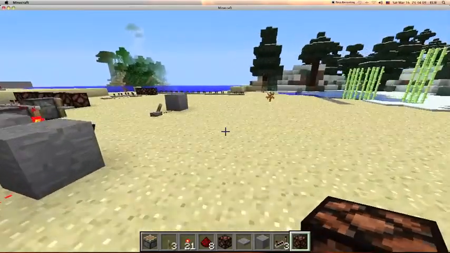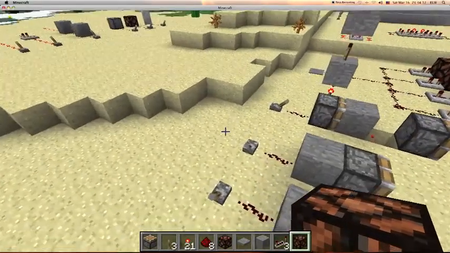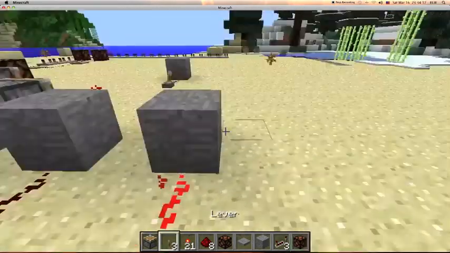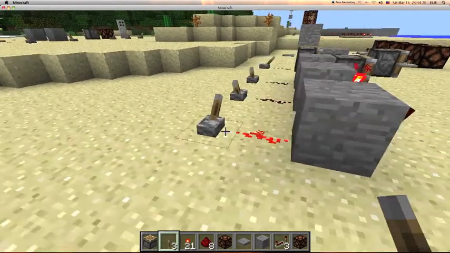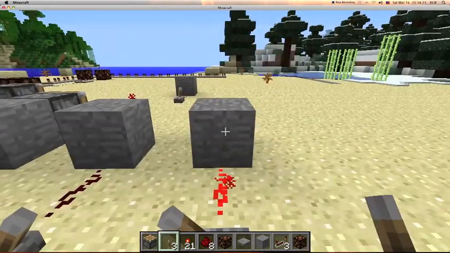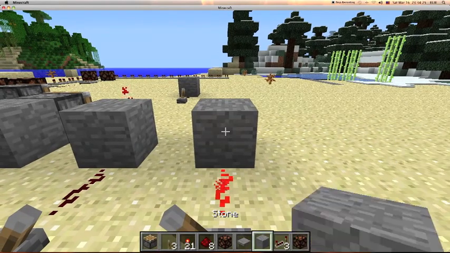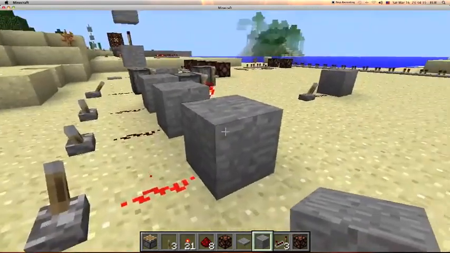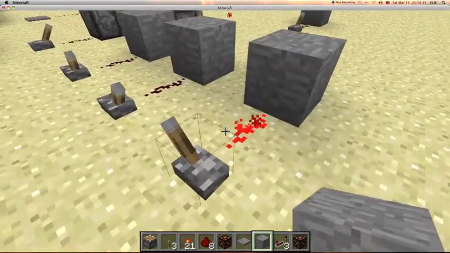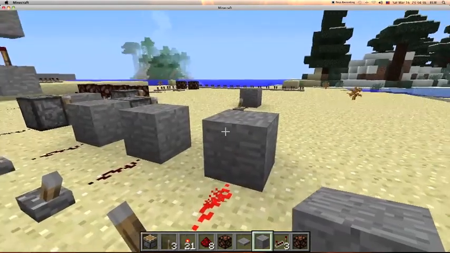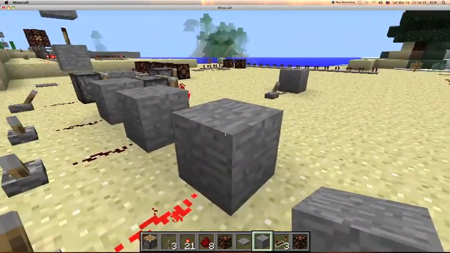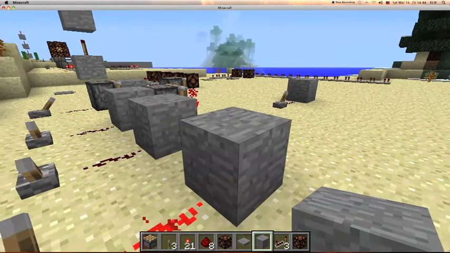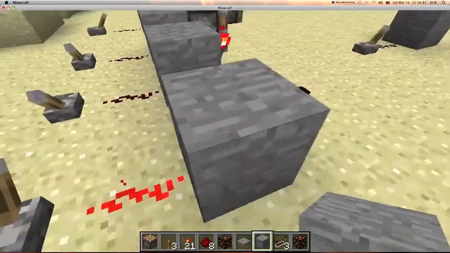Okay. Now, we're gonna go over not a very complicated notion, but a very important notion. This is the notion of powered blocks. So, this is an ordinary stone block. It can be any block. It can be a wool block. It can be anything. Just an ordinary block. When you power it with redstone, basically what happens is this block gets power and stores power. So this might be a bit hard to understand, but you'll understand it way better after a few examples.